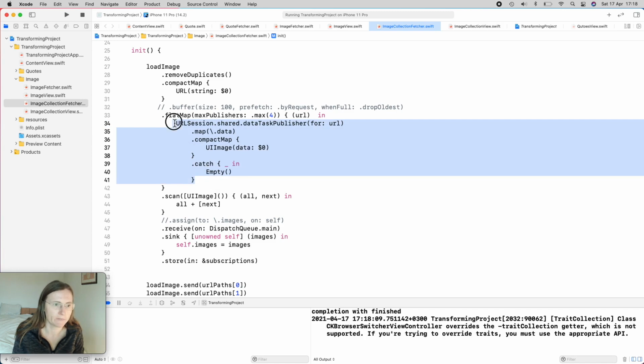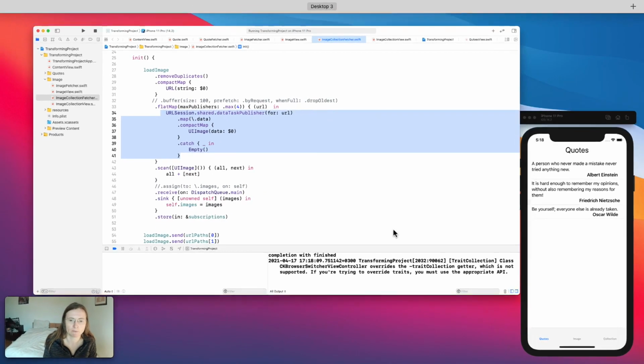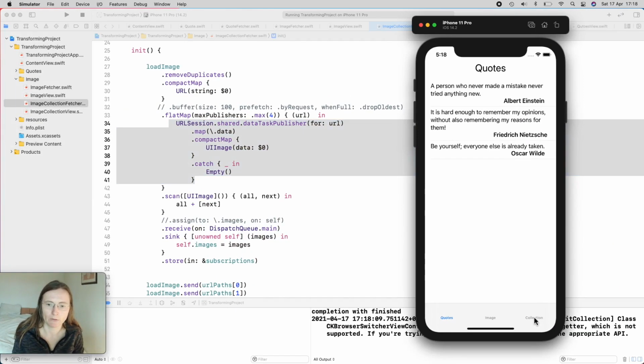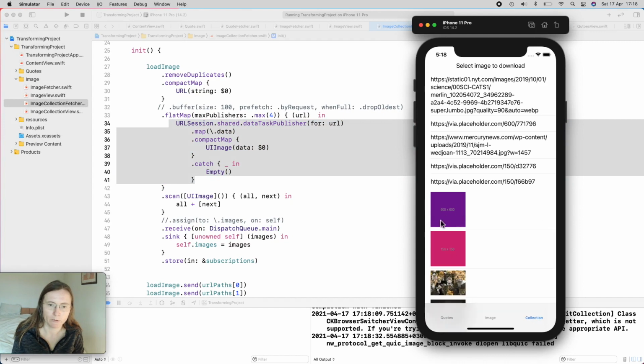And then each of these separate data streams running on the URLSession queue, when it's finished, the values from these nested substreams are then injected in the mainstream and then received here, bunched up into this array of images. So if I go back to the collection, my 2 images that are really small arrive first, and then one by one these 2 images come because they are really big.